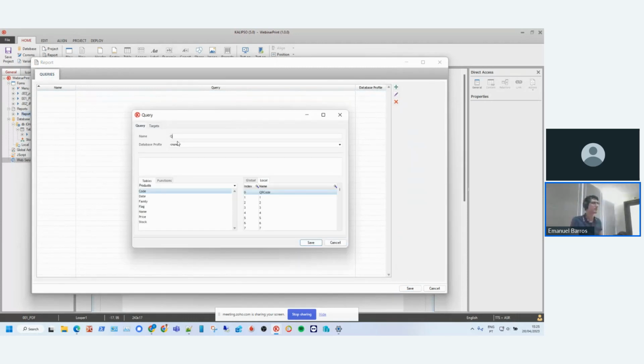I need to select the connection because I'm connected to my server. It's my own computer, but it's my server. And because my server is an SQL Server, the query that I need to design and write here is an SQL query. If you are loading values from a local database, that will be an SQLite query. That's different.